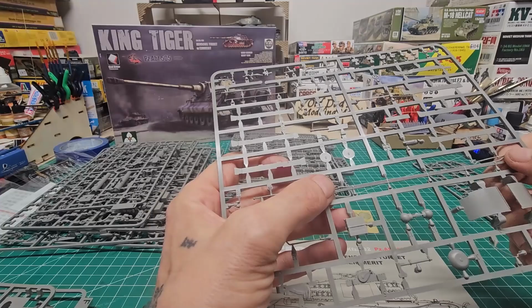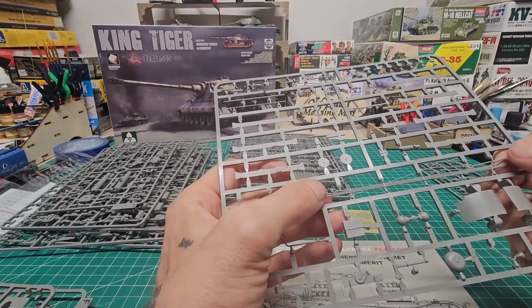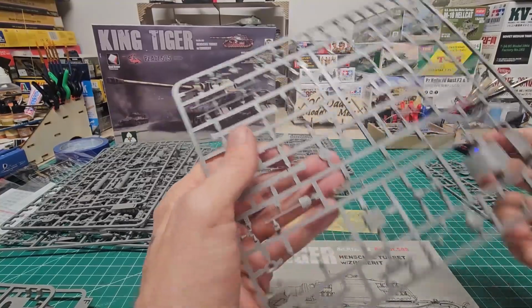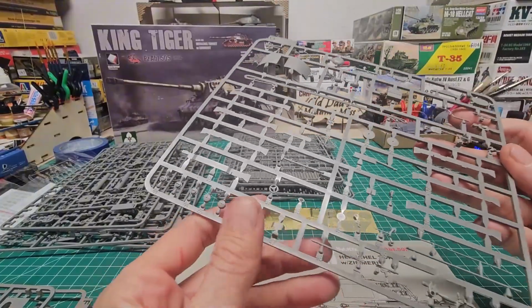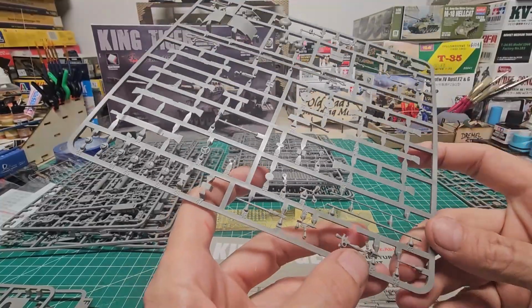Shovel's nice. Not sure what that's for, but I don't know if I'll replace that one or not. That might just stay there like that. Look at all those handles for valves and stuff like that. I am truly amazed with the detail on this.